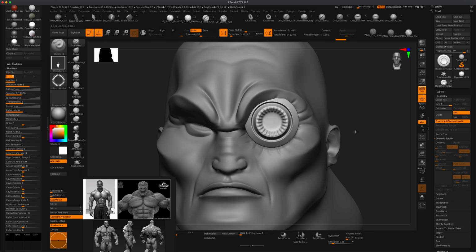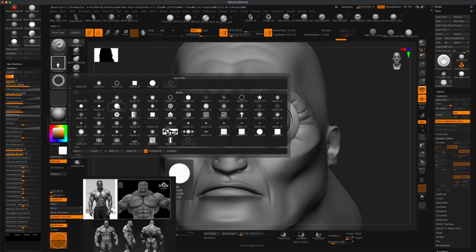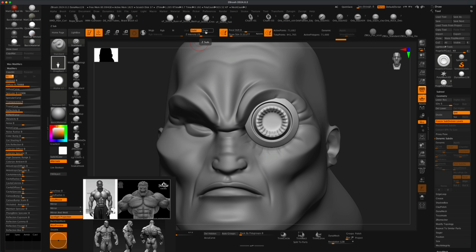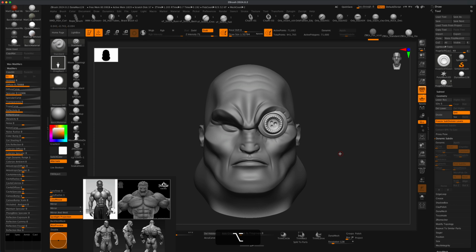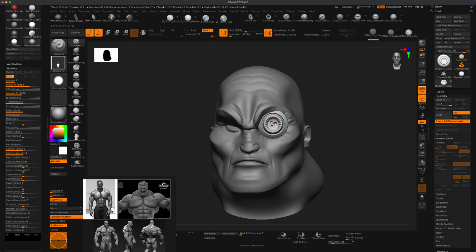If you like that. Another thing we can do is maybe choose something. Let's say I want to really push it in and make the inner part glow. How do I do that? Let me grab this 12, for example, and let's do subtract, and let's just increase the intensity. And what I want to do is push this piece in, and push it even more. I'm going to go to like 70, and I'm going to add 3 dots. I'm totally concepting, making this stuff up as I go. I'm not even looking at the reference, but I'm just having fun. I'm going to do 3, and then my intention is to add a glow effect for these 3.